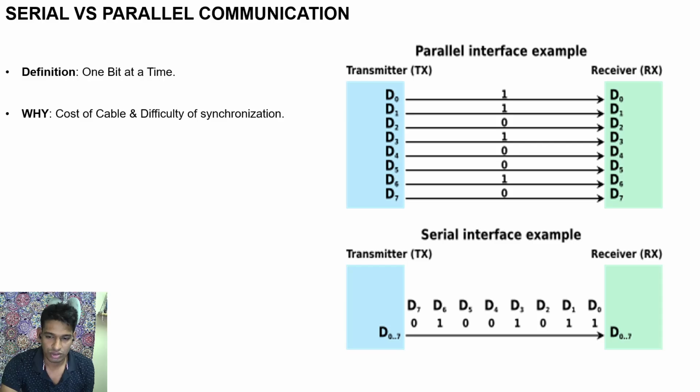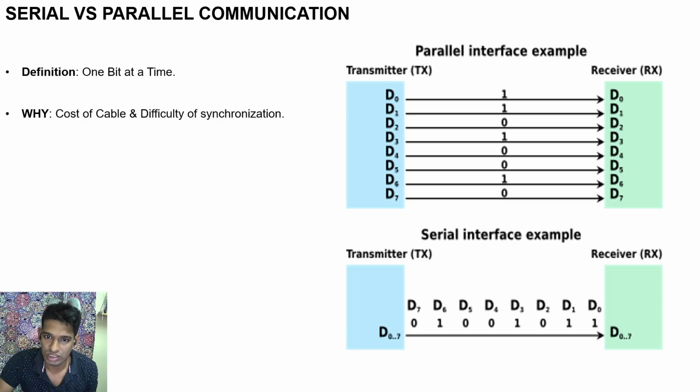You don't have to worry about the term word size, but just keep in mind that data is ultimately represented as bits and bytes in a digital device. So by communication, what you mean is getting this byte across from one device to another. You can do that in two fashions. Because a byte is a collection of 8 bits, you can send all the 8 bits at once. Or for example, if your computer has a 32-bit architecture, you can send all the 32 bits at once to the other device. In such a scenario, if you're sending all the bits at once, you need that many channels for doing it.